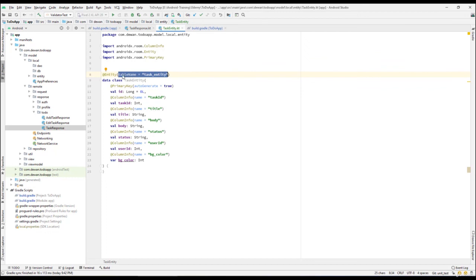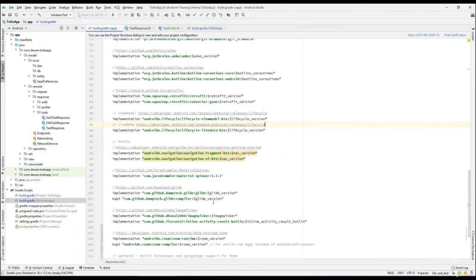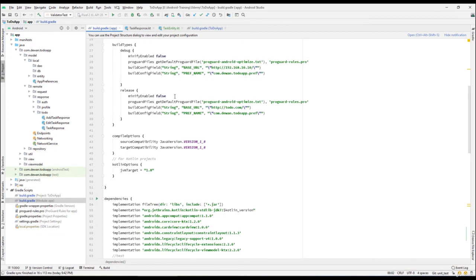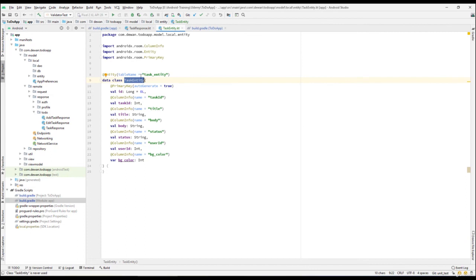And this is also good practice, that when we create an entity, we should provide a table name, because if you later minify your application, if you go to the Gradle build and enable minify and use ProGuard, then this class name will definitely be changed.